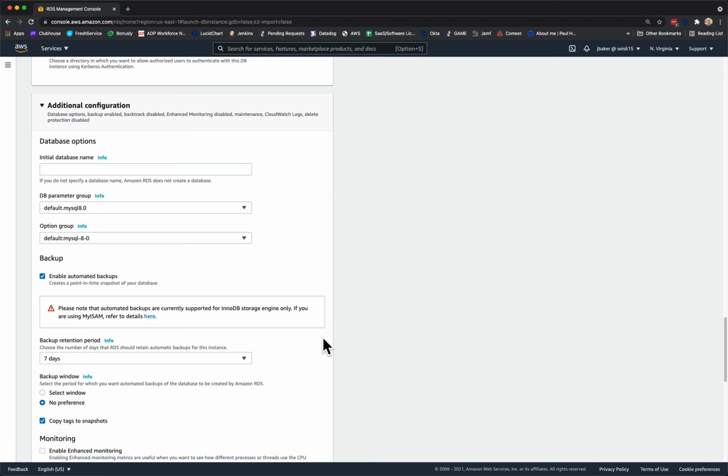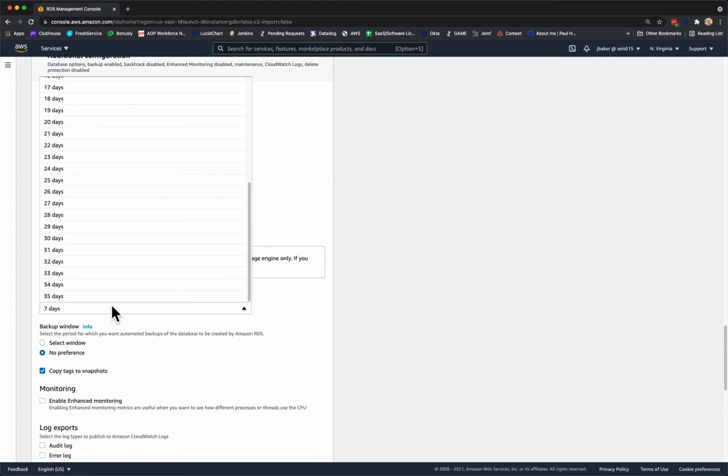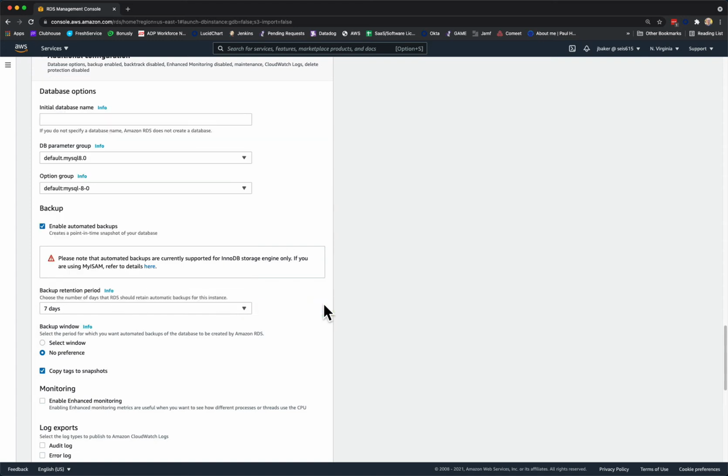The backups are automatically enabled for our RDS instance. AWS can automatically back up our database instance on a daily basis, and it can retain those backups for a set number of days. The default is 7 days. It can retain them up to 35 days. If you need more than 35 days worth of database data retention, then there are ways to do that that are more complex and that aren't covered here.